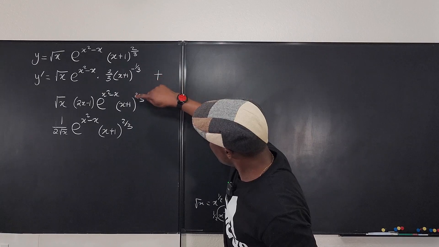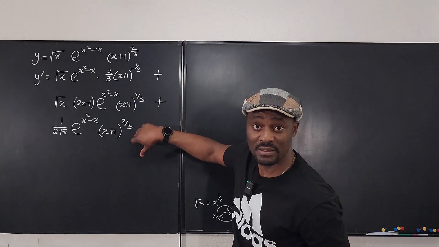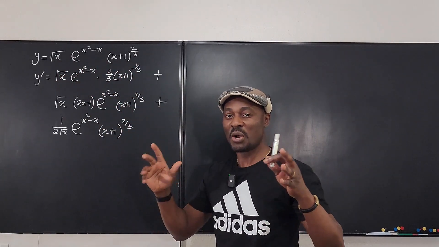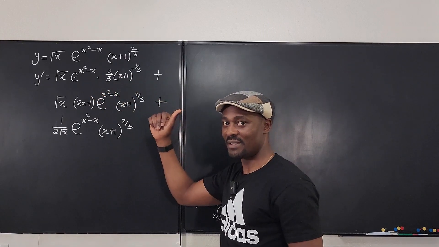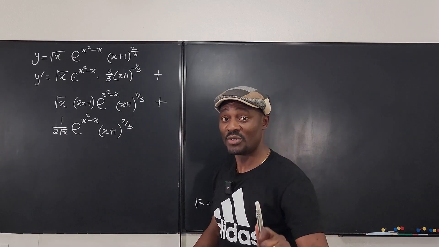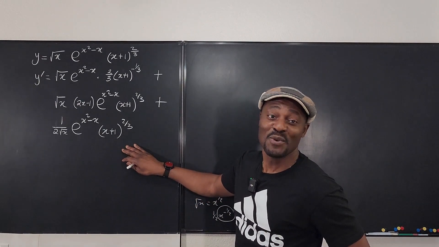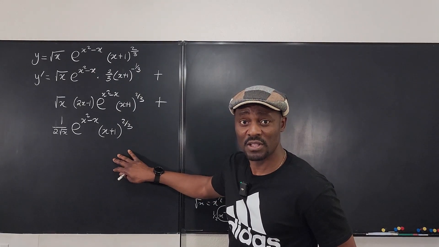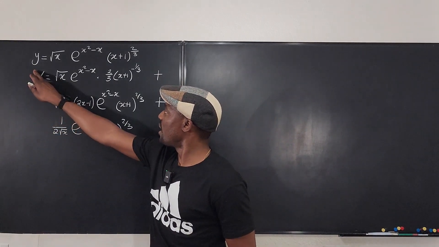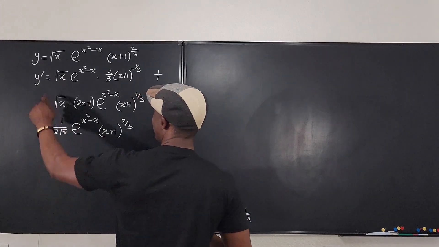Now how do we factor? You need to clean this up. What's common to all three? The problem with this method is the powers are not the same across terms, making factoring difficult. That's why I do not recommend this method. Whenever you see a product of more than two terms, or something complicated like this, you should use logarithmic differentiation — it makes your life a lot easier. I don't know how to factor this cleanly, which is the main problem, so I'll just say y prime is this plus this plus this. That's not the best presentation.